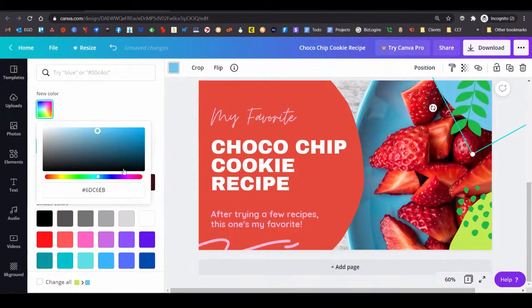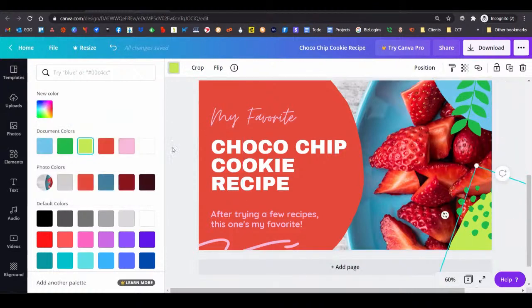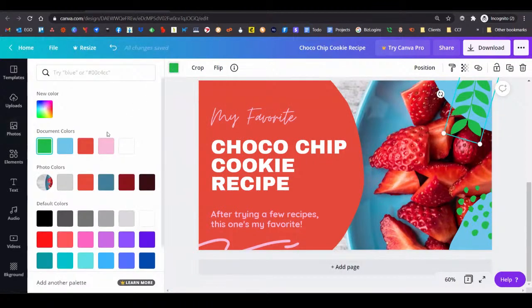So it's still within that realm of that blue and doesn't not stand out or whatever, but it's not too overwhelming. So I'm going to do it to this color too. Now that blue is also in my past colors. So I just select it to match the one up top. So now I got my blues and I have to figure out what I want to do with these greens. I kind of like them, but at the same time, now that that blue's changed, they kind of look a little awkward. So let's change the greens to maybe, let's see what they look like with that pink.